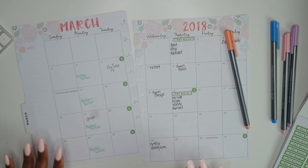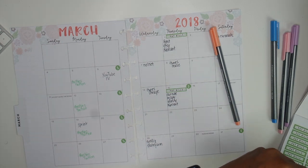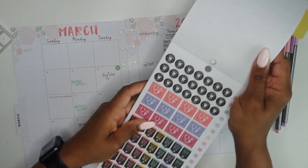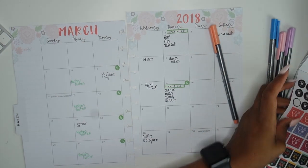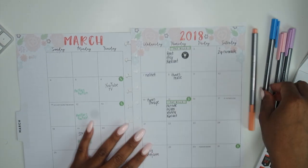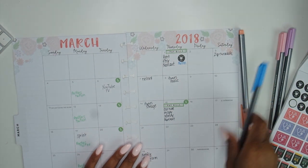Now we're going to go in and put any doctor's appointments that we may have. And we do have 2 doctor's appointments that we need to mark down. So I'm just going in that mini book again, and in there are some doctor's appointment stickers. And I'm going to take the one for the dentist because he had a dentist appointment. It actually got canceled, but I still like to put it on the big calendar, and then I write who it's for. So I'm just going to use this blue and write Austin underneath there because it's my baby.